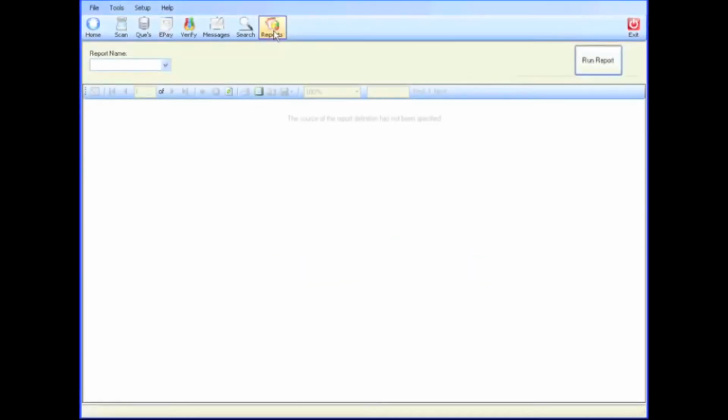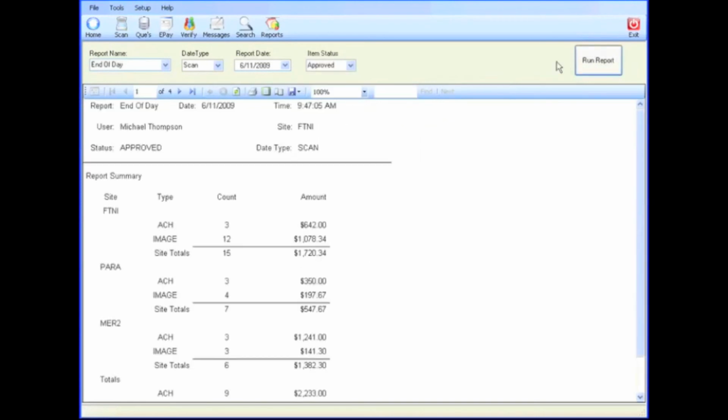By selecting the Reports button, the user is first presented with a variety of report options. These reports may be generally available to all eTran customers or may be specifically tailored to your unique needs. Microsoft Report Viewer tool is used to generate the reports.